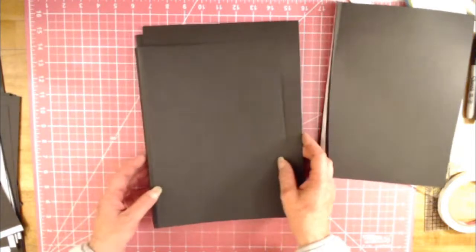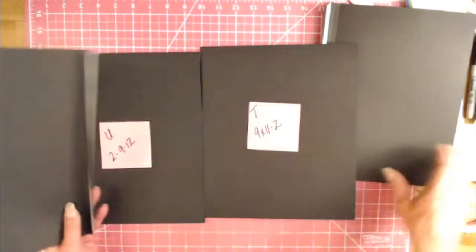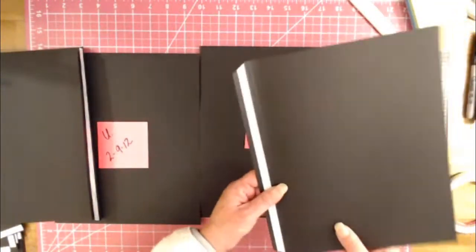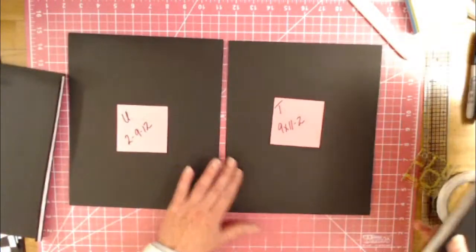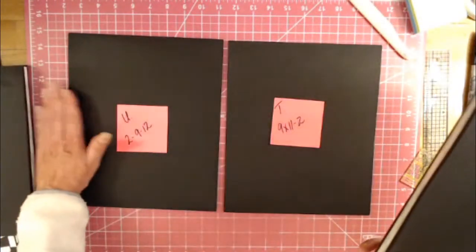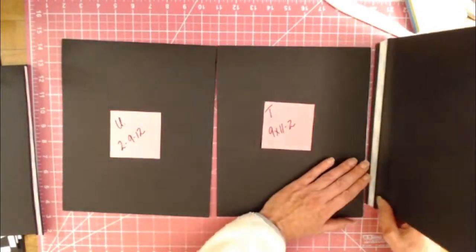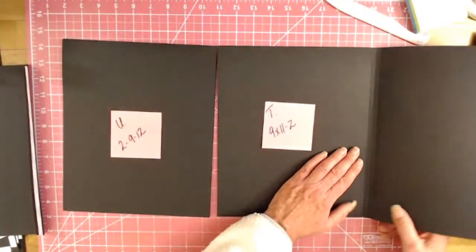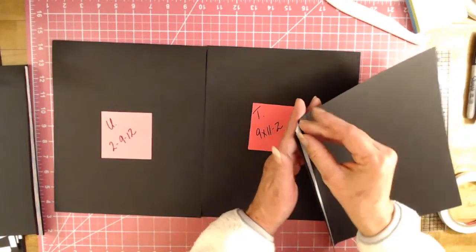All right. So now these have got to mirror each other. Here's my two pieces of T. One is going here. The other one is going here, guys. These have got to mirror each other. One is for the right side. One is for the left side. I'm going to take just one side of my tape off.